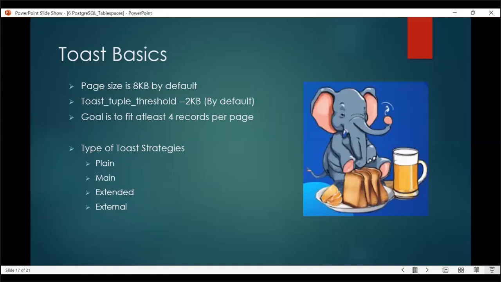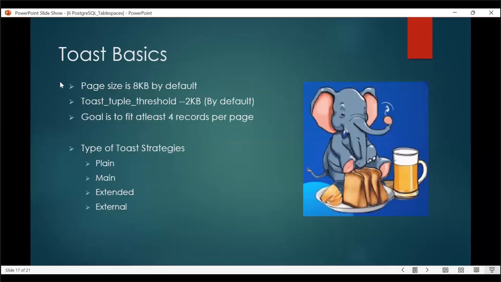So toast is one solution if your row is not able to fit within the page. It will create a separate toast table, based on the data types you define for your columns. We'll see for which data types the toast table will be created. As discussed, we have a toasting algorithm.